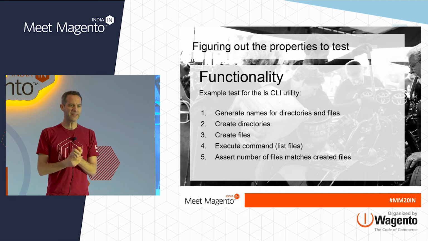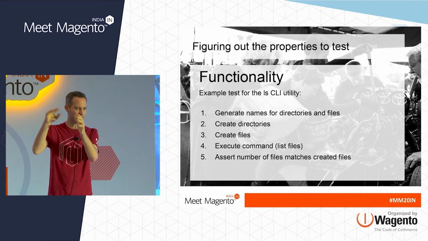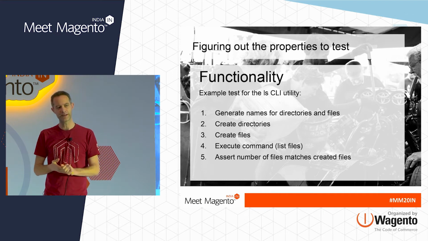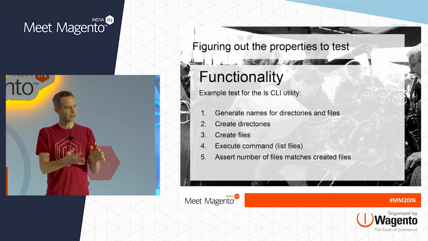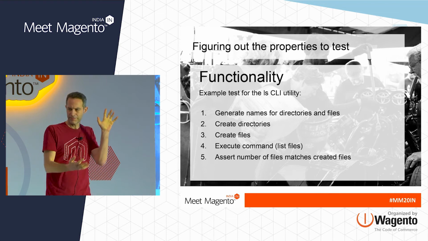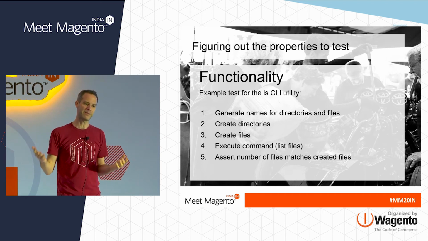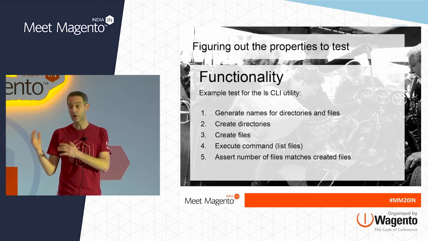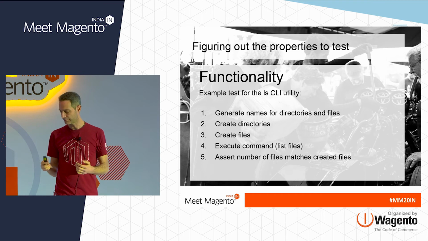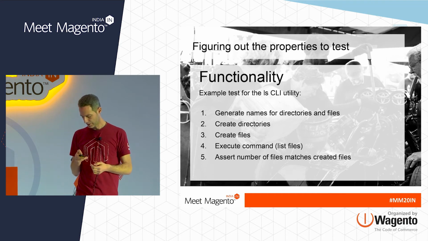But now, to test the output, I don't want to check and list the contents of the directory. Instead, I could, for example, count the number of files that I generated and check that the number of items reported by ls matches. Right? So the important thing is I don't want to re-implement the functionality there.